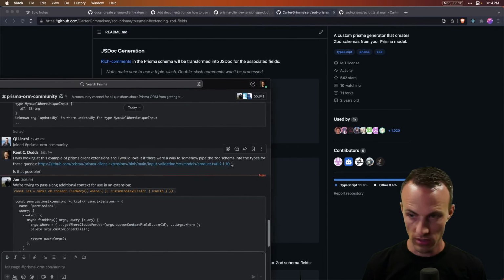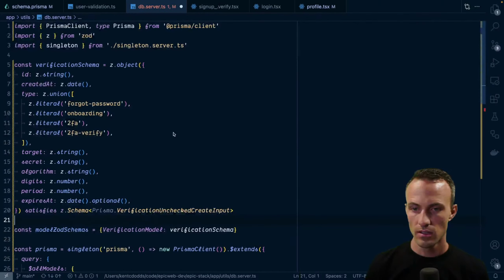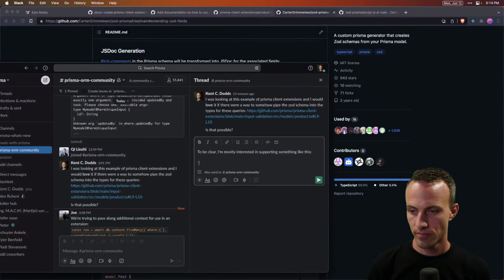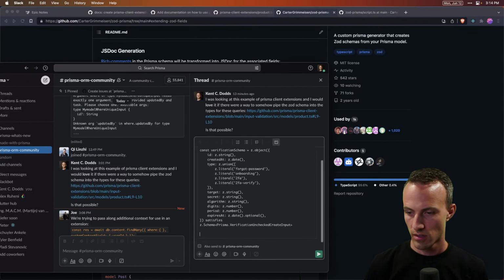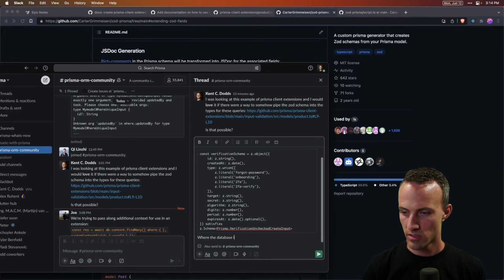Here, I'm gonna come back over here and say, to be clear, I'm mostly interested in supporting something like this. Where database is SQLite, so I can't just use an enum.